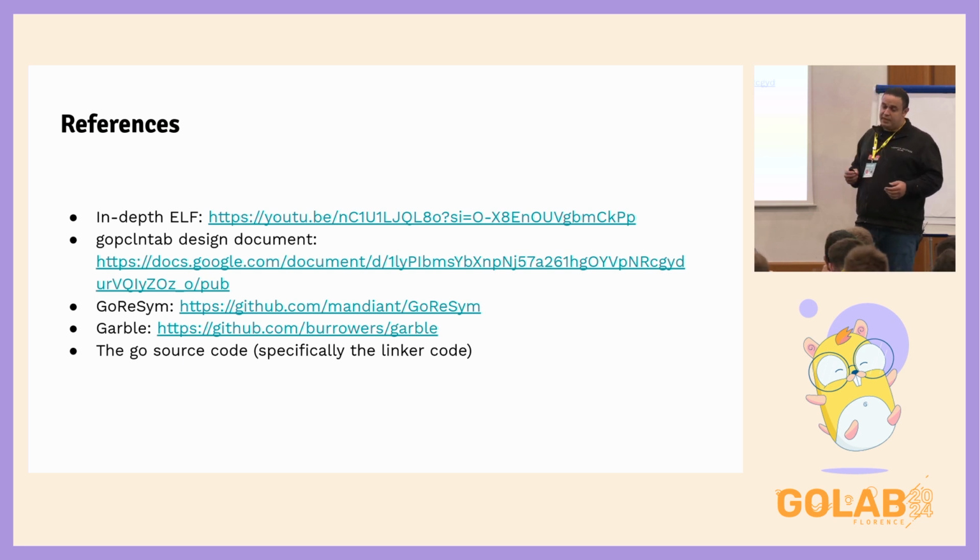And the other thing that I used for preparing my talk was reading the Go source code. In this case, I was reading a lot of the linker code and the runtime initialization, for understanding how the file is generated and how the file is then loaded whenever we load our binary.